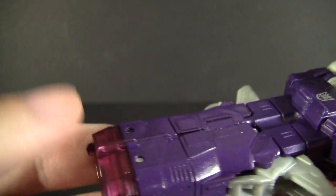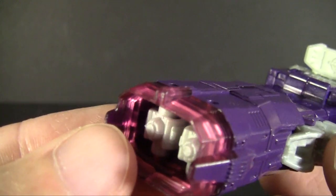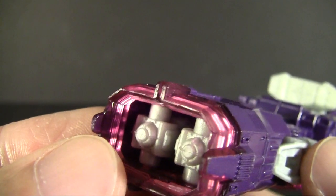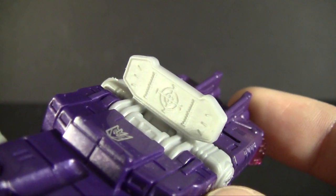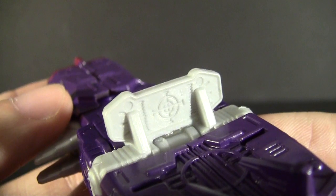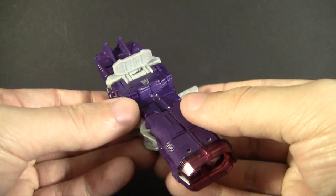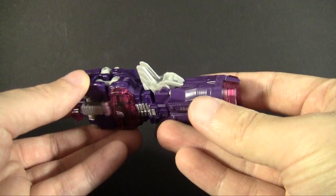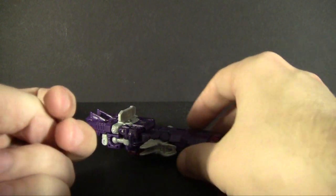I also like that in spite of him not having any kind of gun handle, he's not a gun anymore, he's a cannon, he still has an iron sight molded in. Like that little ridge up there for manual aiming, even though he has this massive targeting reticle on the top. That seems a little counterproductive and a little bit superfluous. But that's pretty much all there is. There's a couple nubs on the bottom, so he can actually just stand still, but that's boring.